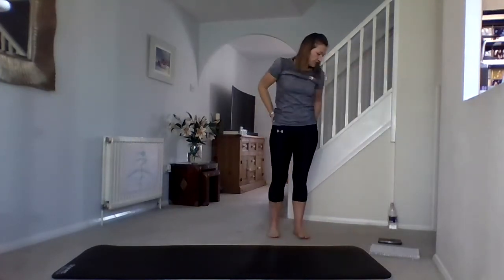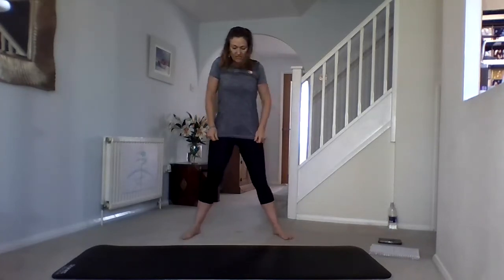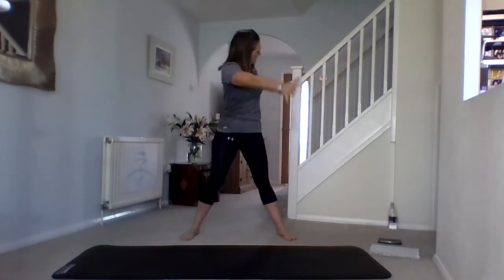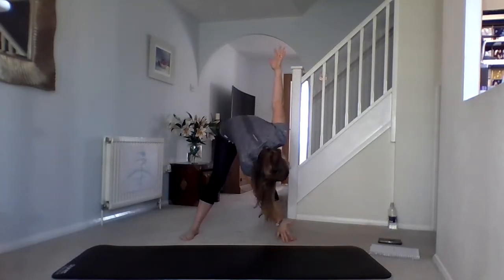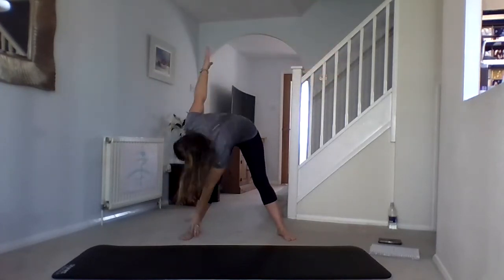Okay, so what have we got? Oh, let's do some stretching. So we're just gonna take the feet wide here into a wide squat stance. I'm gonna take the arms out. Take a breath in. Rotate. Exhale and reach to the opposite foot, back to the center, rotate and reach.